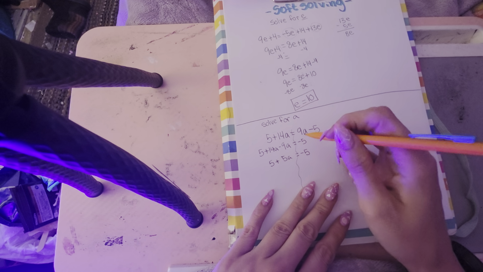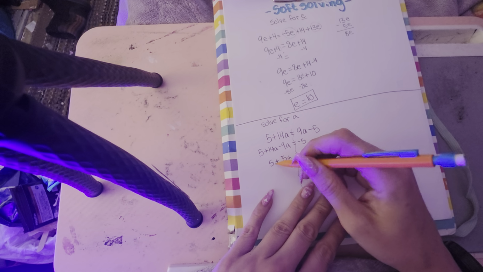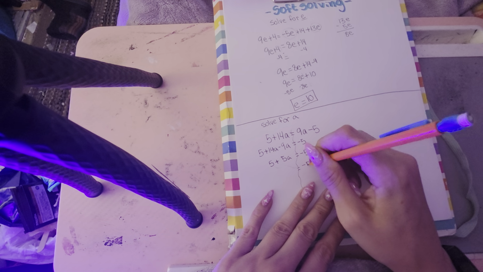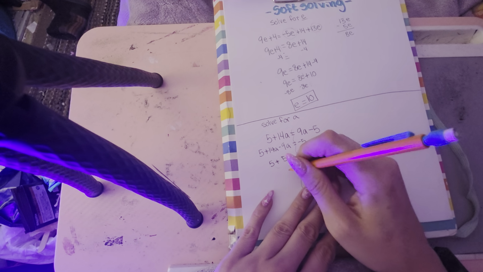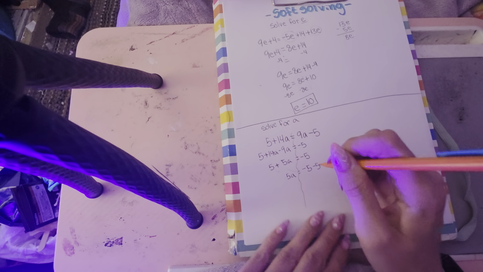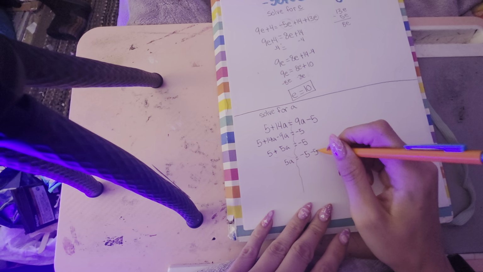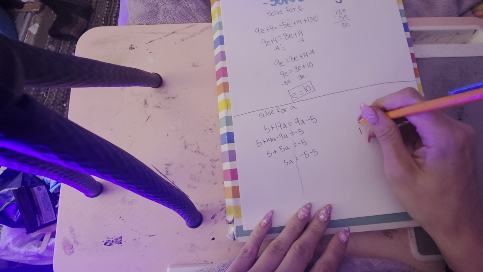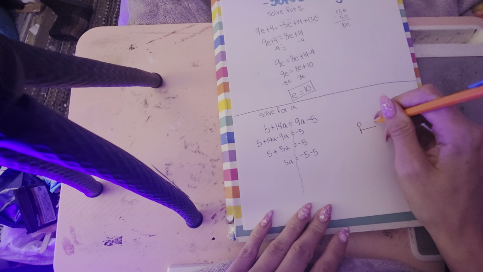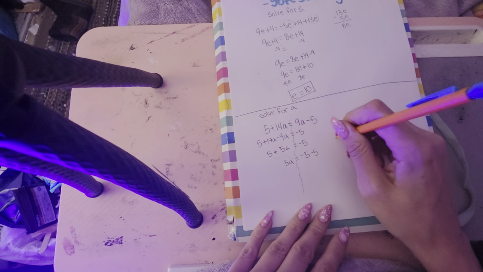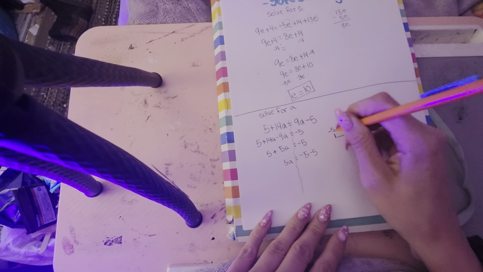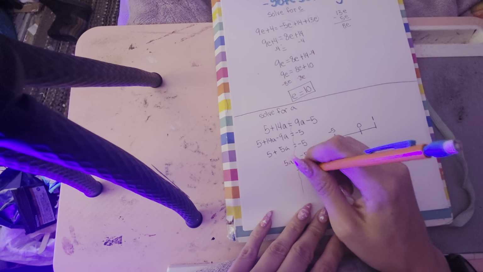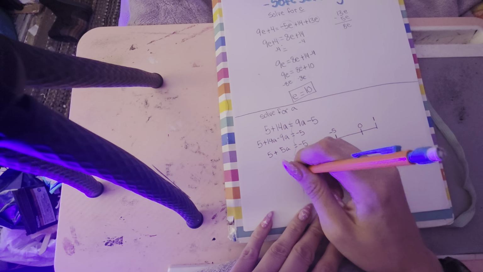Now I'm going to do the same thing I did before, but with this 5. So it's going to cross through the magic mirror and turn into negative 5. So I have negative 5 minus 5 equals 5a. Now I'm going to combine these. Negative 5 minus 5. On our number line, here's 0. Here's positive numbers. I'm all the way at negative 5, and I'm going to go 5 more in the more negative direction to get to negative 10.